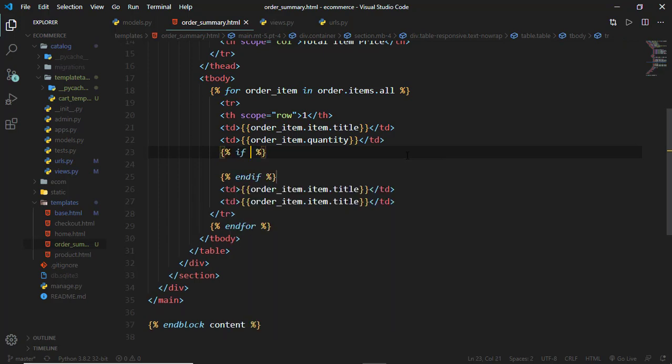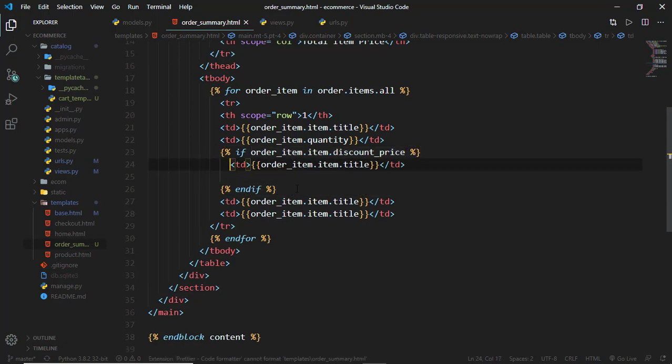So if order item dot discount price, then we'll output the discount price of that item.